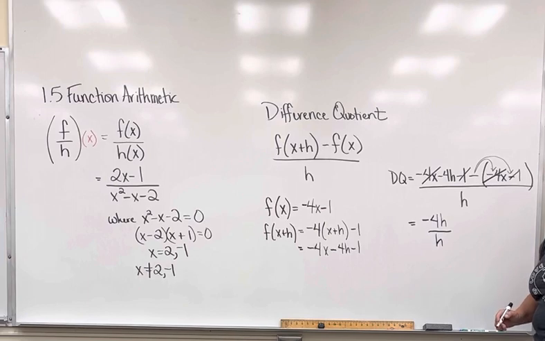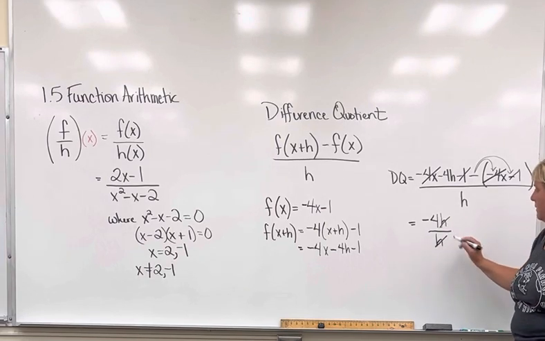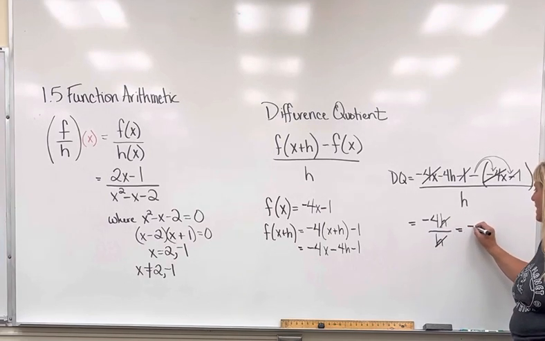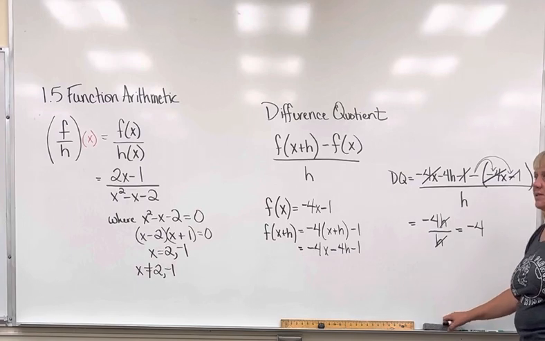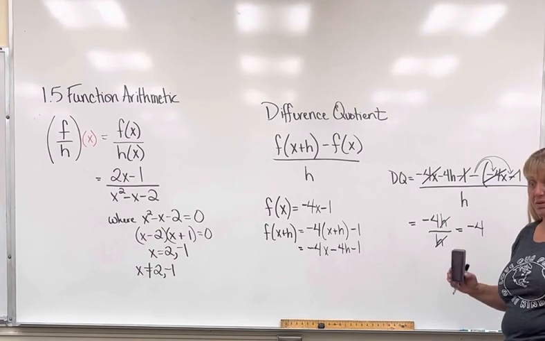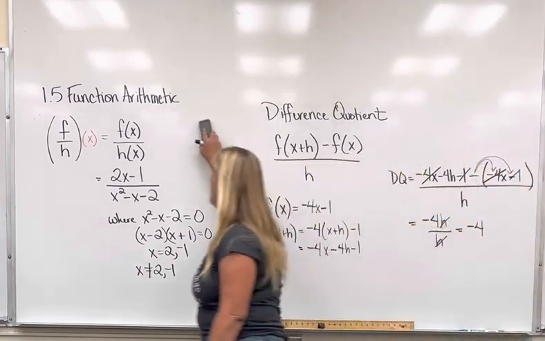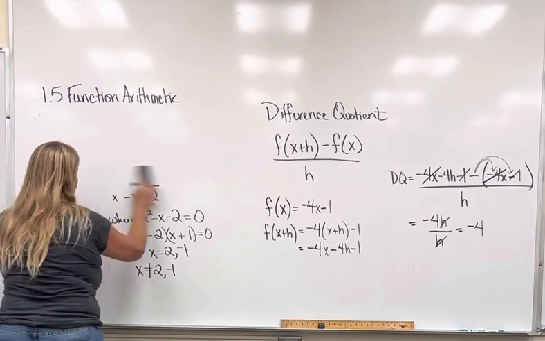And now one more step, right? We can go boop, boop. And so in the end, this difference quotient actually simplifies way, way down, all the way to -4. Now, the difference quotient will not always simplify down that much, but in this case, we kind of luck out, okay? So let me show you another one that's a bit on the uglier and bigger side, even though it might not seem that way to start with.